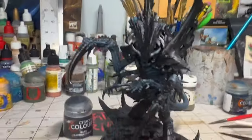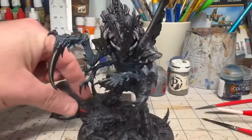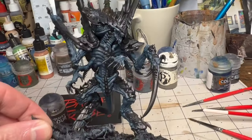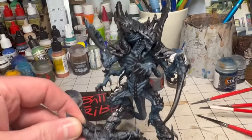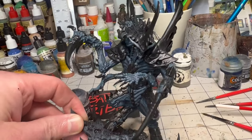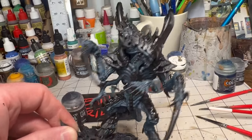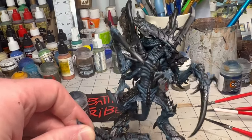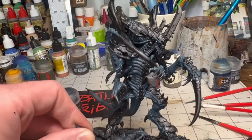Okay, so now we have all of the black done. So you can see it. So we're gonna go back in with the Escher Gray, that dark like Codex Gray color, do that, and then we do that as a line highlight on all the high points of the blue, and then on the carapace, the same thing. Just gonna wait for the black to dry.